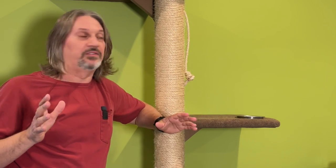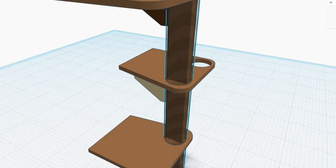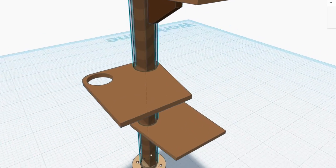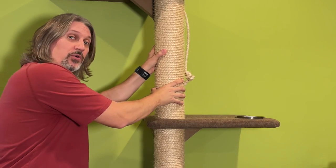The first thing is the pole. A lot of people talked about the pole and how it was not stable enough for a big cat. Well, what I did was put basically a 2x6 inside of this. I actually ripped it down to fit inside it. And so now this thing will hold a big fat cat.